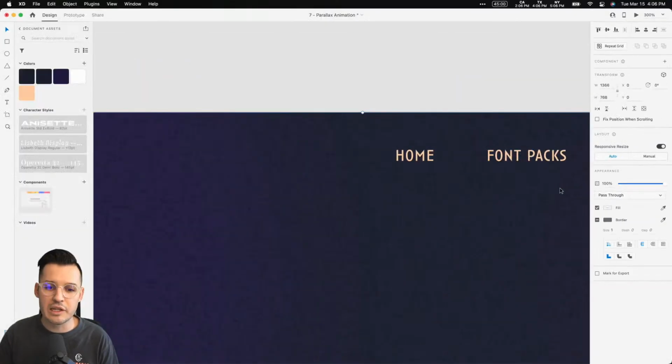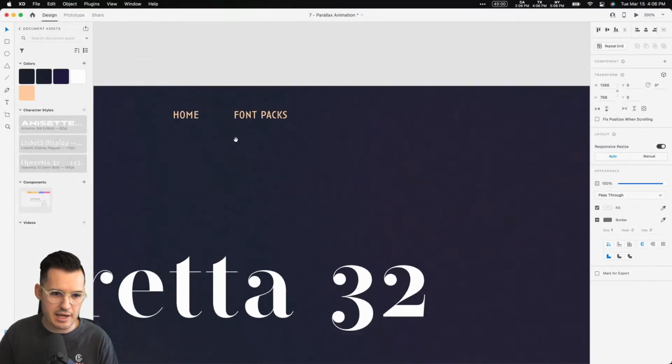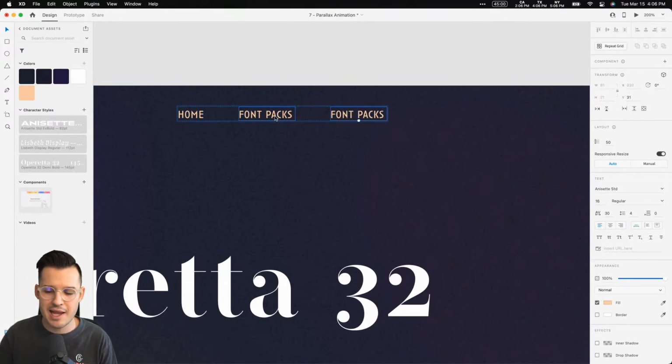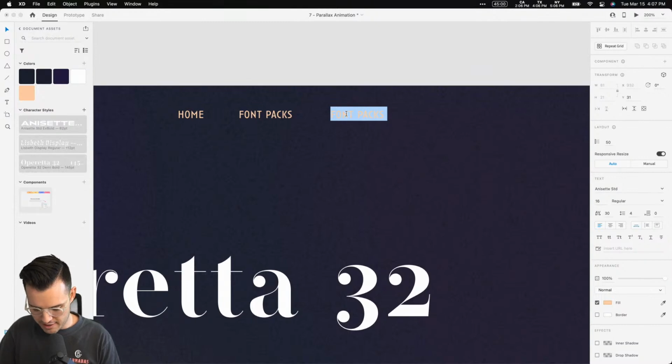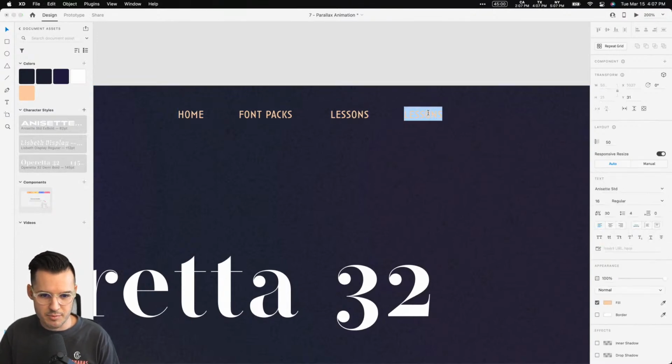Good. And what I love about stacks and why you might want to use stacks is because the moment you copy and paste and add another one in, boom, it's perfectly spaced. And let's see, let's do something like lessons. Always trying to capitalize. I shouldn't though. Okay. Let's do one more. Let's just do a simple contact. Okay. And boy, is it trying to capitalize.